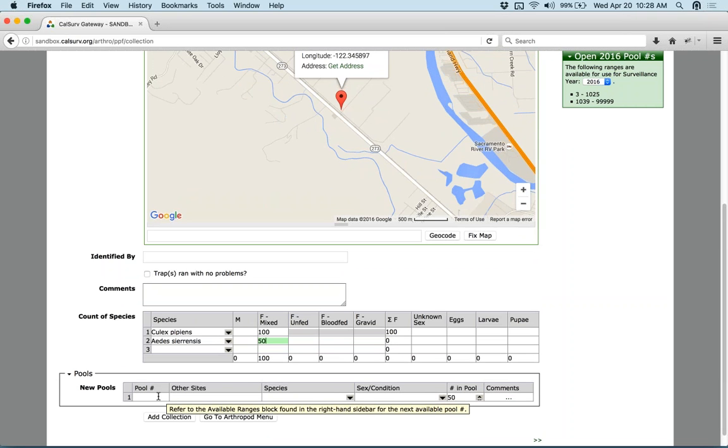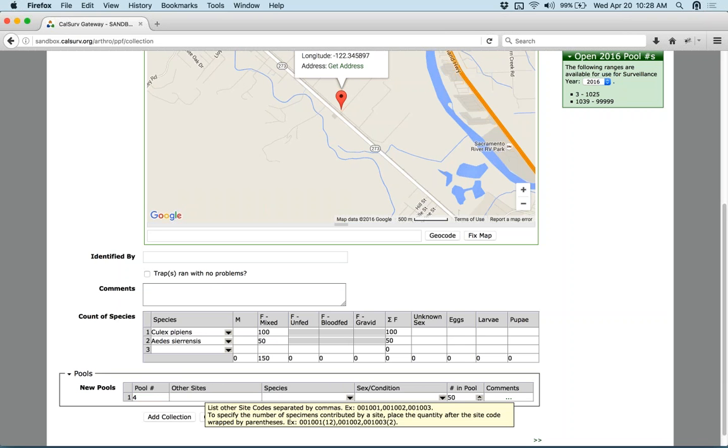When we go over it, the first thing you need for the pool is the pool collection number. Usually you want to go sequentially throughout the year, and this field allows you to define other sites that were associated with this.